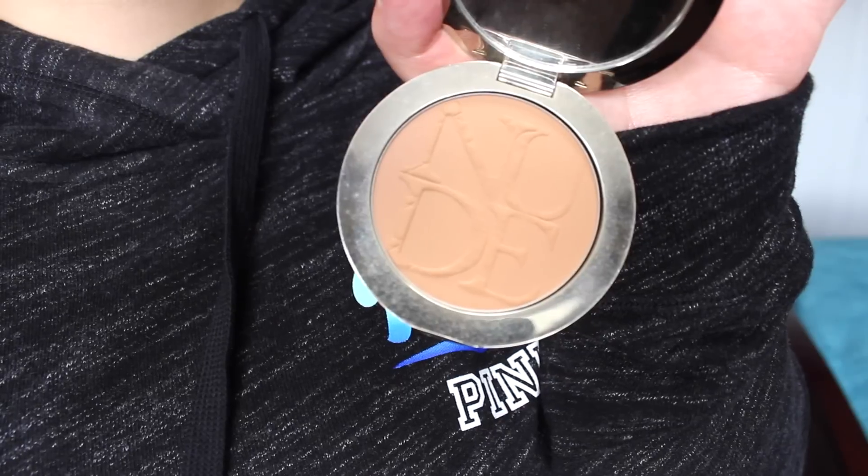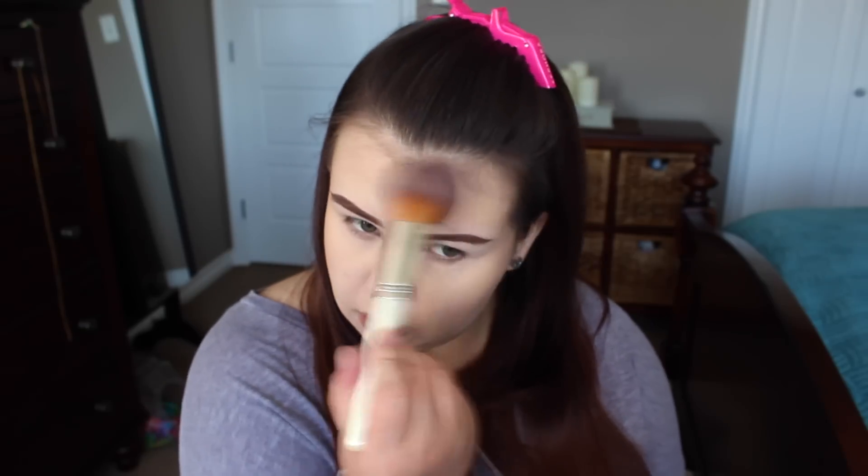I did a very natural makeup look this day, so I'm using a light matte Dior bronzer on a fluffy brush and lightly dusting it along the outer areas of my face to add warmth and dimension. For cheek products, if you have acne in those areas it's very important to stick with smooth, buttery textures — avoid anything frosty or with chunky glitter. A soft satiny finish actually looks really beautiful on the skin. I'm not a fan of all-matte finishes because it can make your skin look a little dull, so don't be afraid of a little sheen even if you have acne.